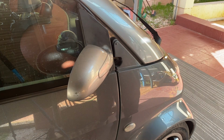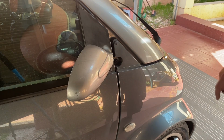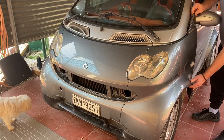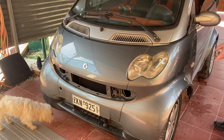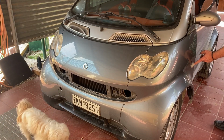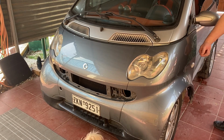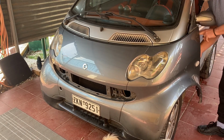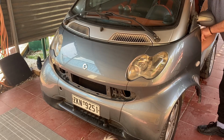Okay, so that's all the screws that hold this whole bumper on. It should just come off now. Behind your side indicators, you have to just unscrew the bulb that goes in there.